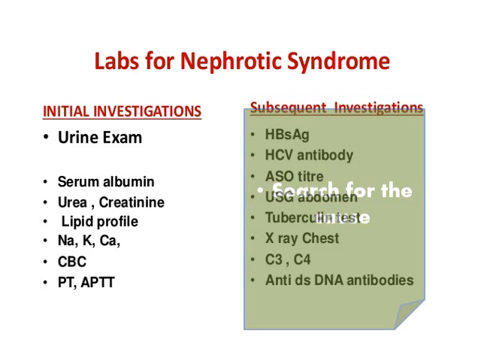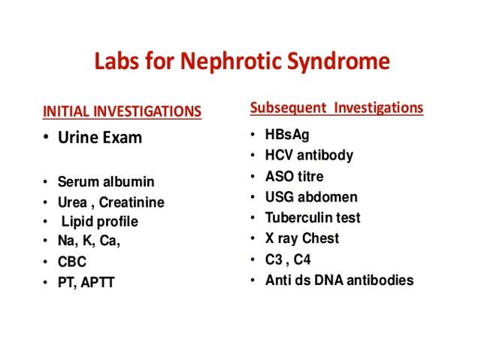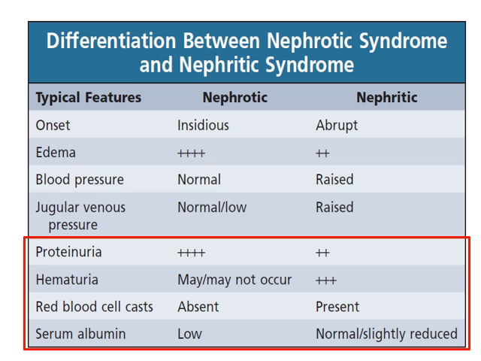Is it primary or is it secondary to a virus? So here we have to do the viral antigen, hepatitis B surface antigen, or hepatitis C virus antibody, to exclude if there is any autoimmune disease like SLE. So we can do some autoantibodies like anti-double strand DNA and measure the complement levels C3 and C4. We can also measure the anti-streptolysin O titer to rule out other infections, and do some radiologic investigations like X-ray and abdominal ultrasound.